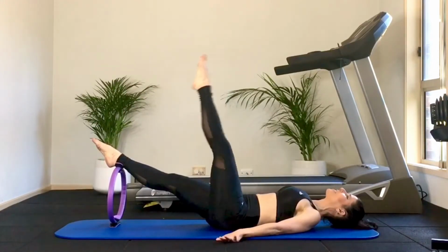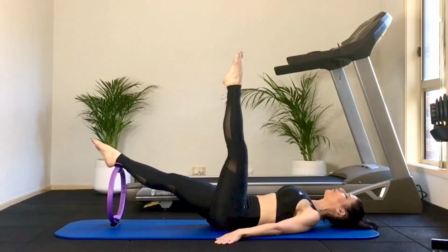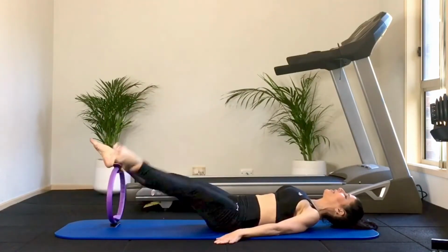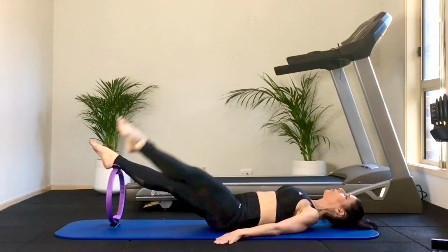Four more of these. So it's a pause at the top. And two more. Last one. Change directions. Use control. It all comes from the lower abs.